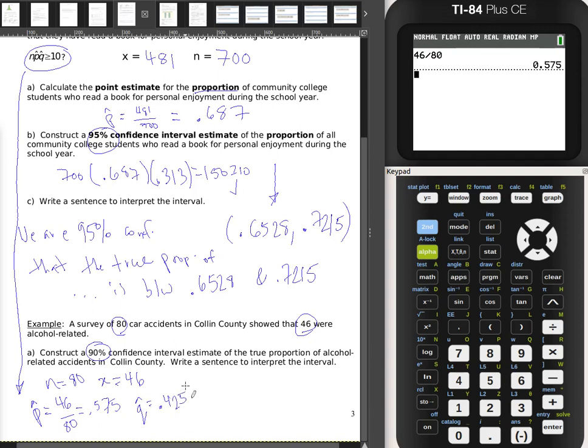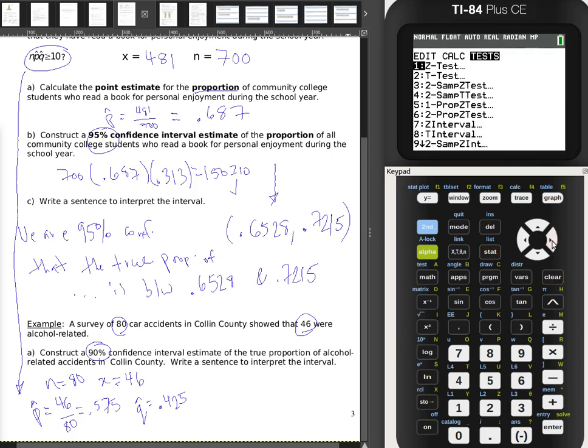And now we want to multiply our sample size, which is 80, times the 0.575 times 0.425. And it's 20, so it's more than 10 by double, which is great. That means our sample's large enough. So why don't we go back to what we were doing before, making the confidence interval.